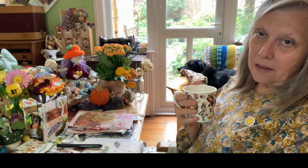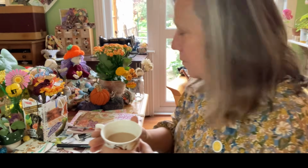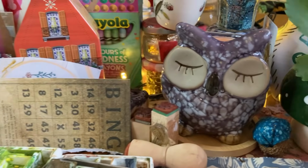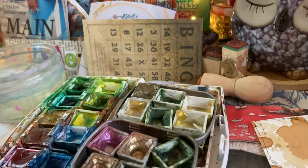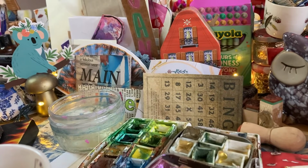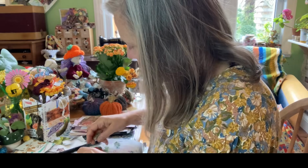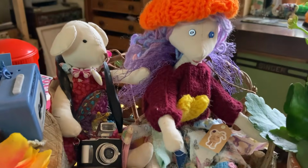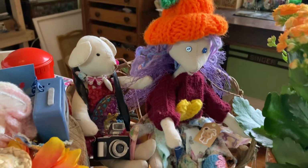Shall we light a candle? Yes, let's do that. Just a little bit of time for us to take a breath. Focus on hope.